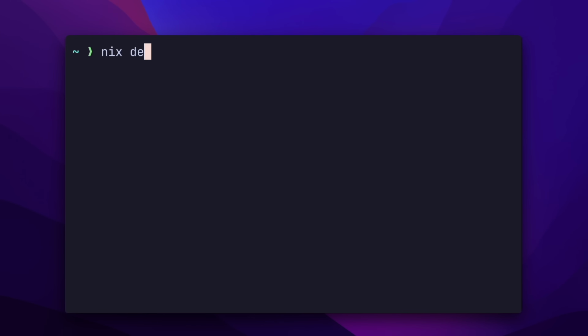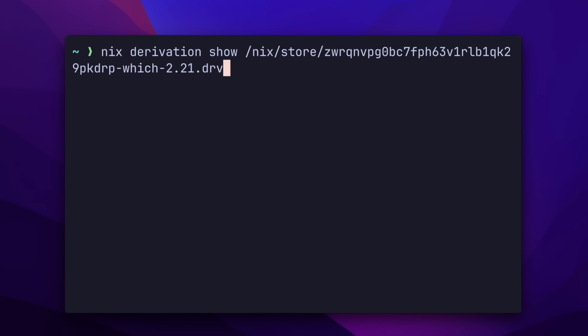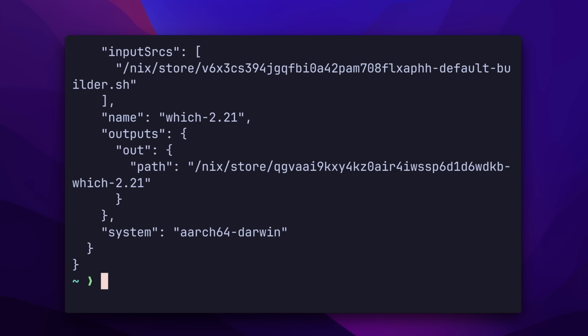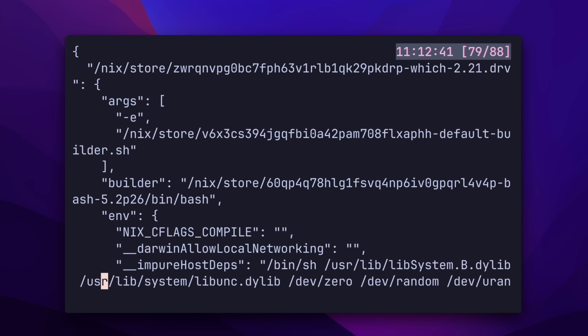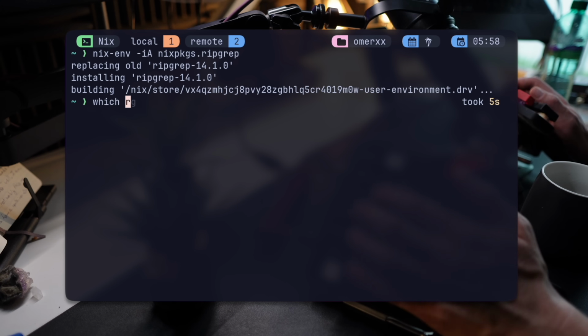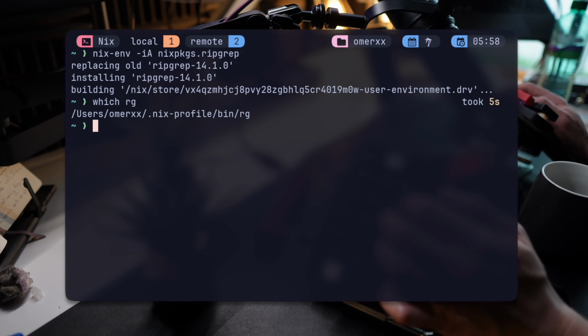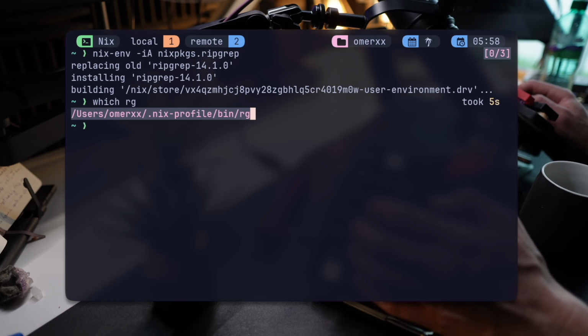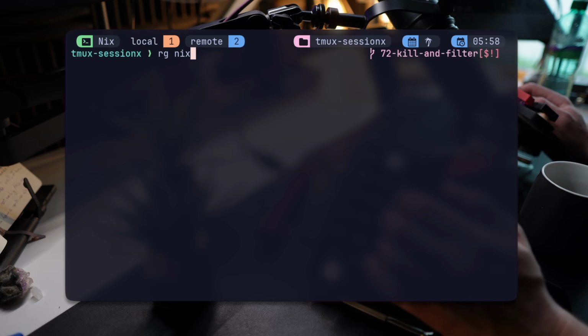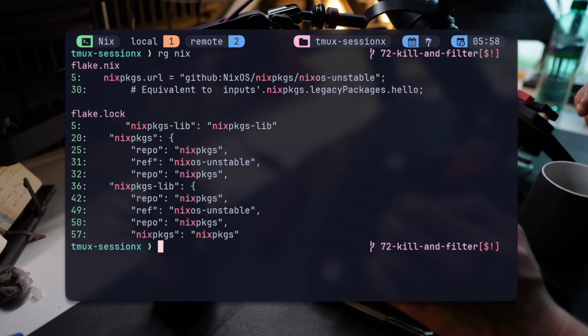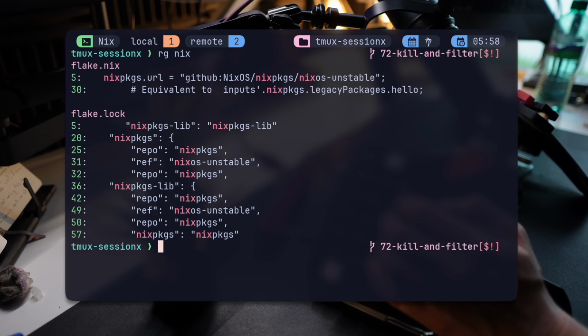and kept as a .drv, which is a Nix derivation. A derivation specifies how to produce a particular build output, for example, a package or a binary, from specific inputs such as source code, build scripts, and dependencies. Checking which rg now shows that it's installed by Nix profile and provided by bin/rg under Nix. I can now happily start ripgrepping, searching for code on my machine.